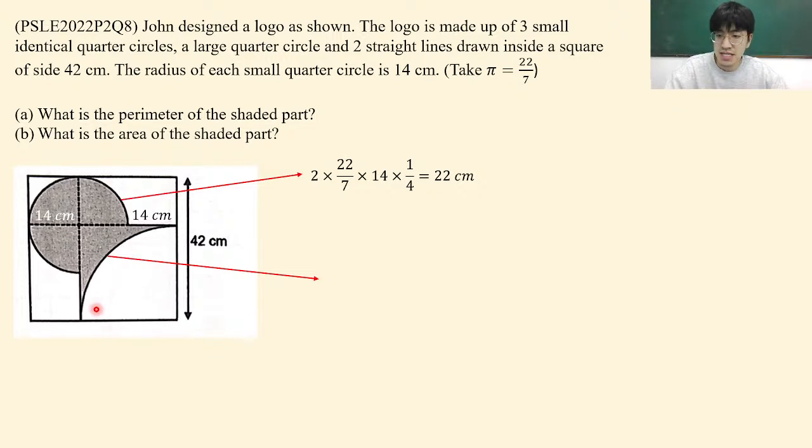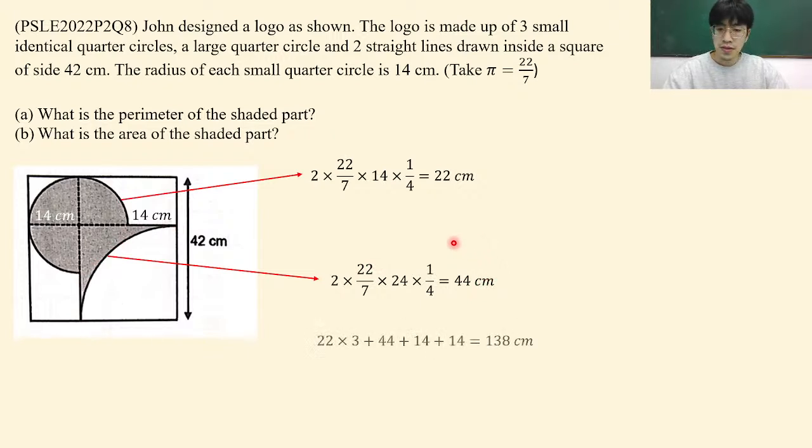Well, I can see the answer in the chat. This one would be 24 centimeters because we take 14 plus 14. That's the radius of this big quarter circle. So again, we take 2 times pi times the radius to get the perimeter, times 1 over 4 because we only have a quarter circle over here, to get 44 centimeters. So that means this arc over here is 44 centimeters.